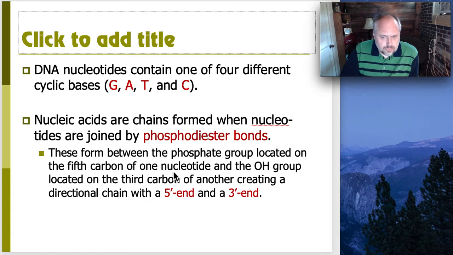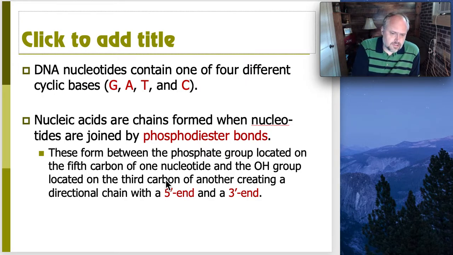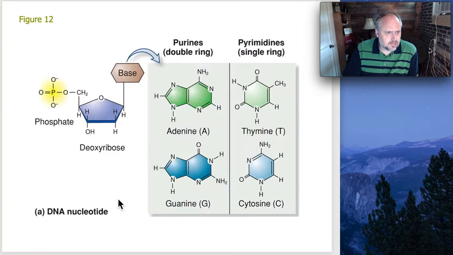It is going to play an important role in the way in which we build nucleic acids and the way we use nucleic acids in the processes that they are important for, mostly the genetic information, and not just the storage of the genetic information, but passing along that genetic information and also expressing that genetic information. So you guys will probably remember the 5' and 3' ends, and all of this is caused by the orientation of that phosphodiester bond. So let's look at a couple of things here.